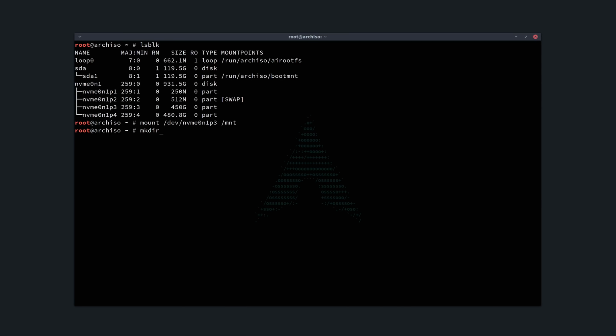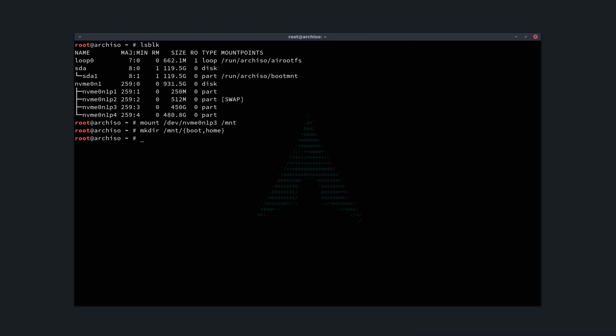So mkdir for make directory /mnt, because we need to create those directories in our mount directory, which is going to be again our installation directory. I'm going to open the curly brace and create both directories at once. So boot and then also home, and then close the curly brace and then hit enter. Now, the reason I create only boot here is because in this video, I'm going to use systemd-boot. And for using systemd-boot, you need to have a boot directory or an EFI directory. It's really up to you. But if you create boot/EFI, it's not going to work. It has to be /boot or /efi.